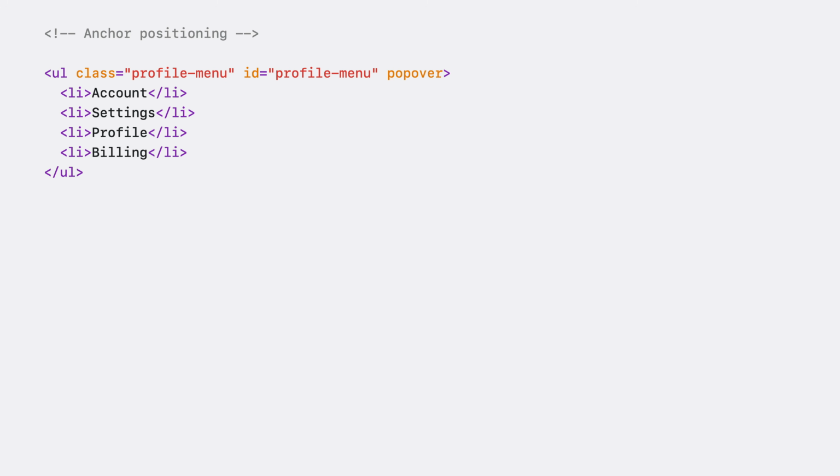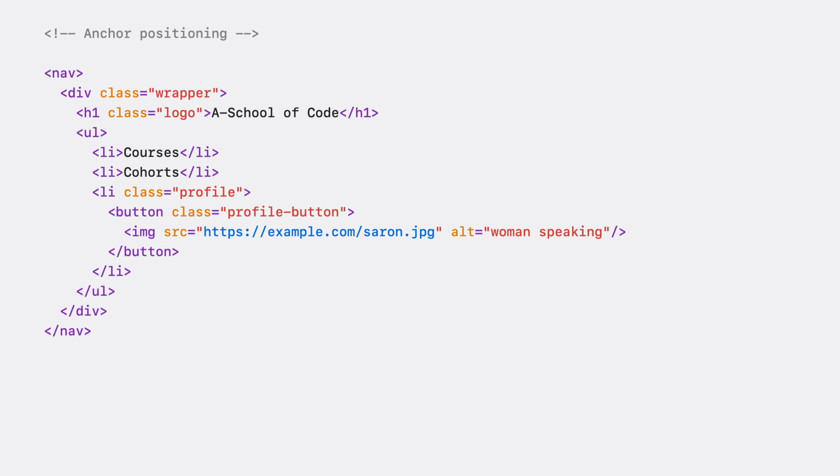I'll start by adding the Popover attribute to the element that I want to pop over. In this case, my profile menu. Then, I'll give the Popover an ID. Next, I need something I can click on. So I'm going to wrap my image with a button. When I do this, I need to make sure this button and its menu are accessible to those using assistive technologies.